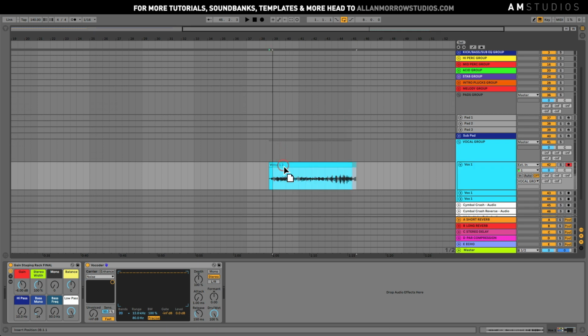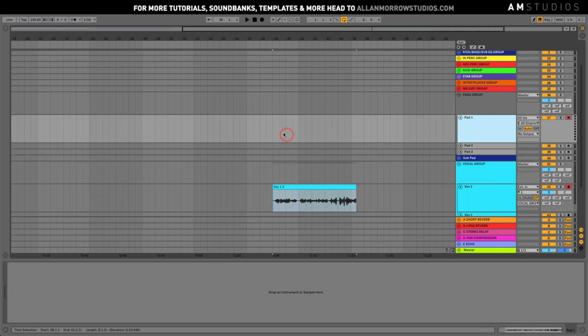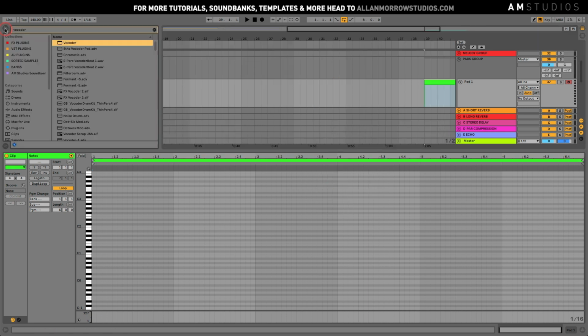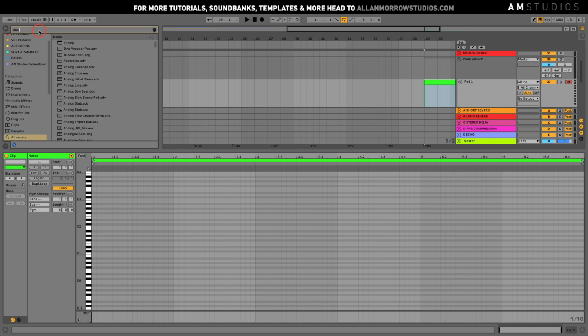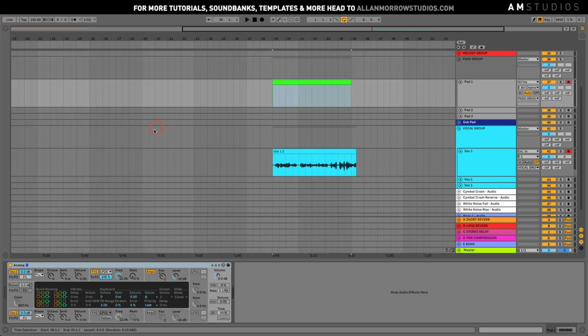So if I bring this over here, I'm going to set up a channel that is going to send a signal through to this vocoder. I'm just going to use this pad channel here, which is a synth channel. I'm going to add a bit of MIDI, and give that another color so you can see it. Now you can use any synth you want, but I'm going to use the Analog synth just because it's a nice clean sound that's going to go through. Close that off. So what I have here is my audio, and I have the other channel which is playing the synth, or the noise generator, so to speak.